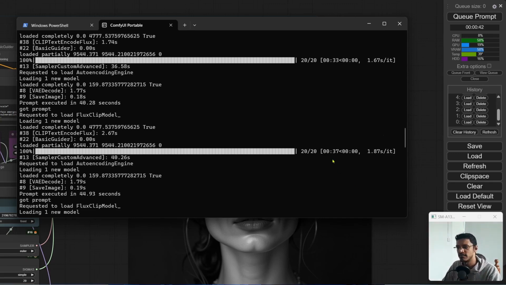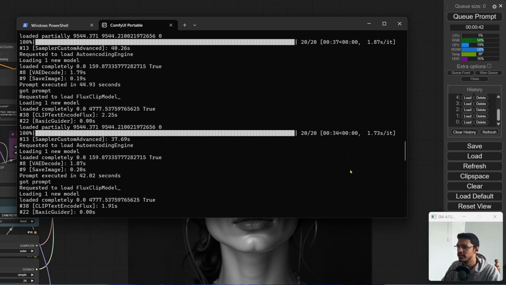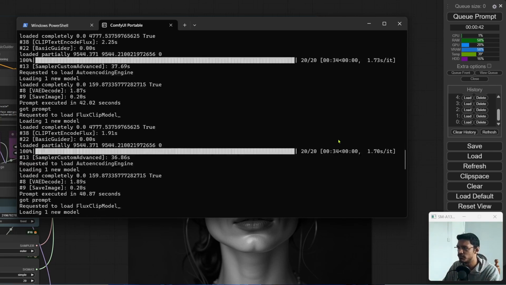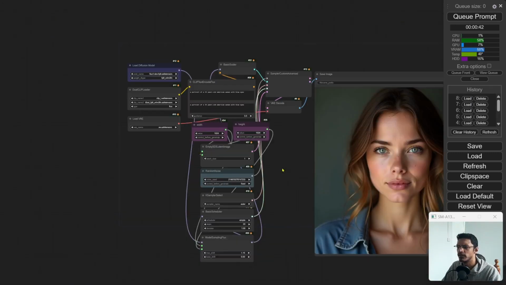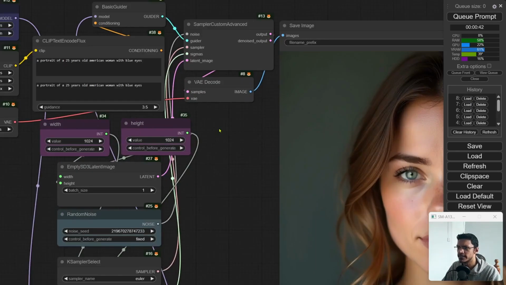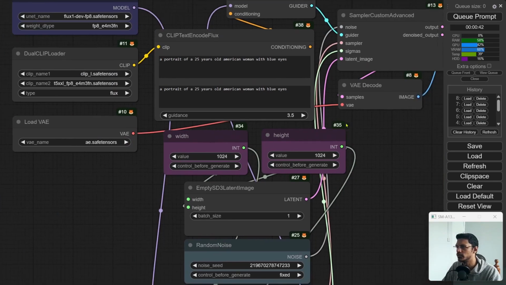So it's 37. When you change the text back to something simple, it goes back to 33, 34, and you can see it's pretty consistent.